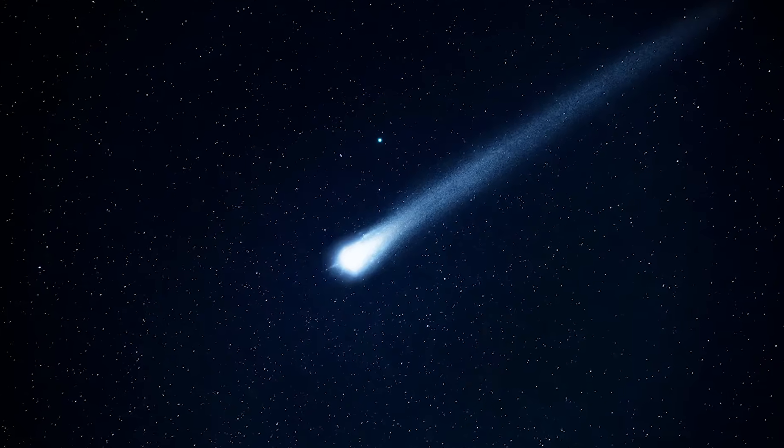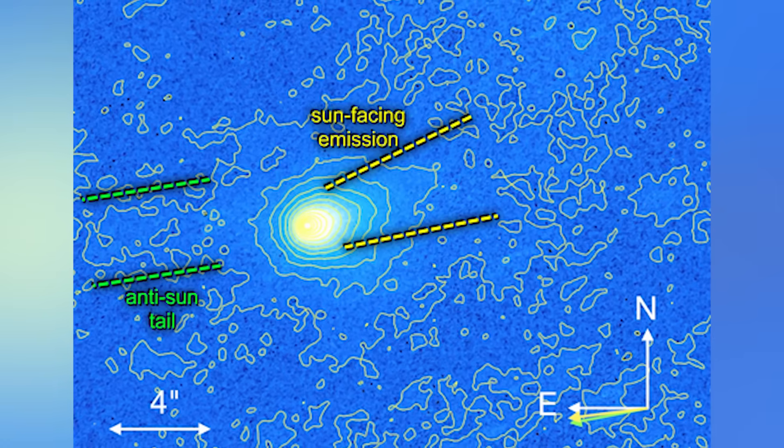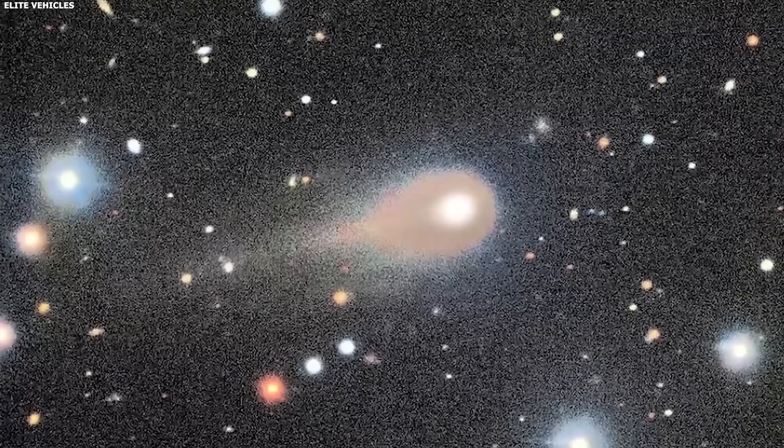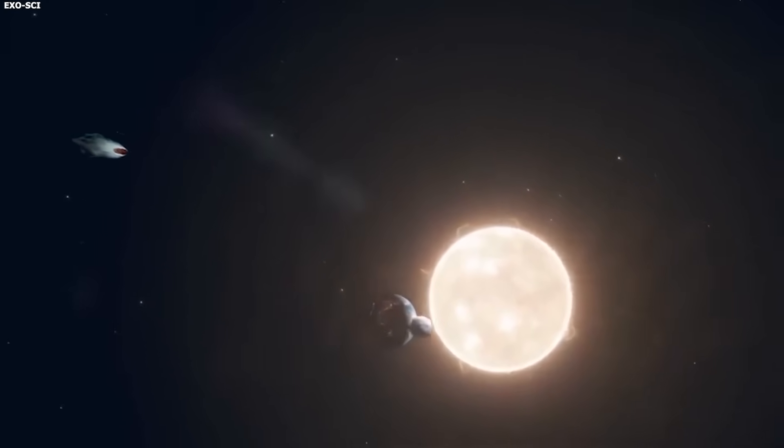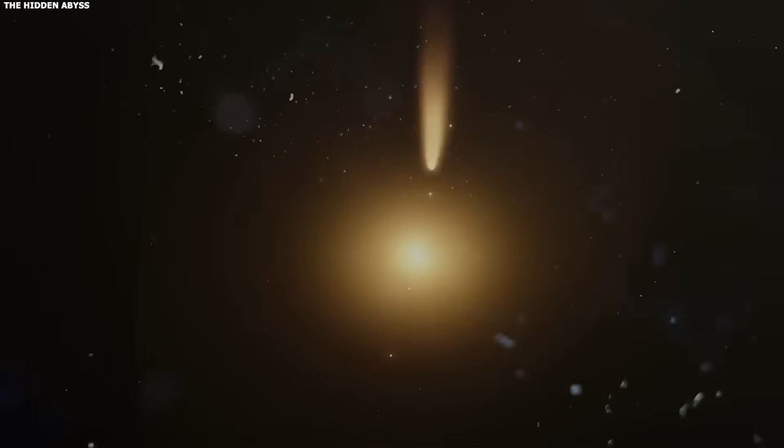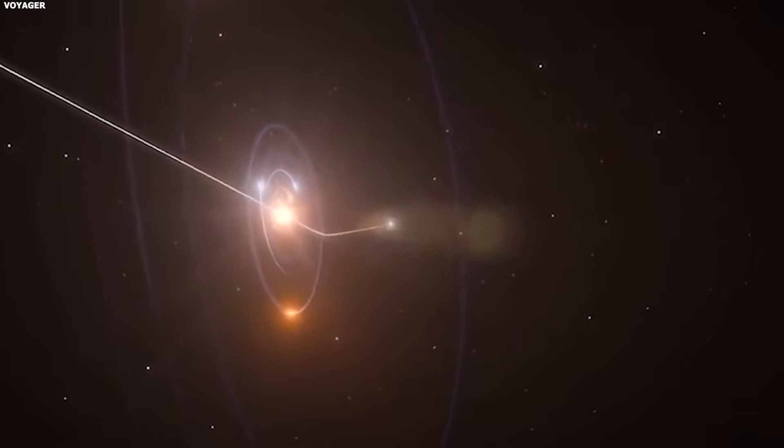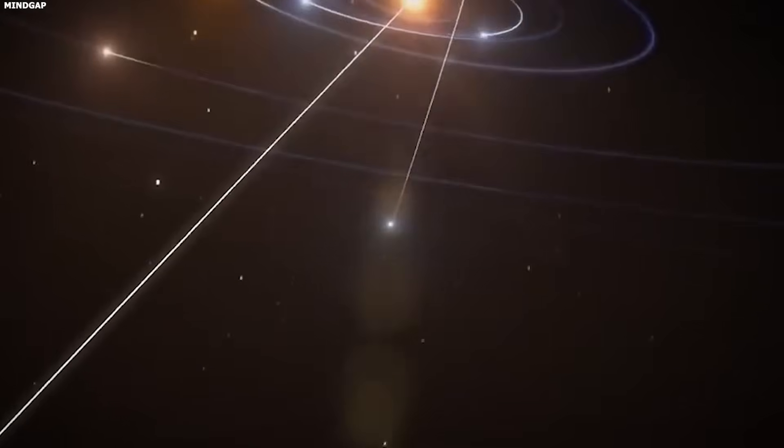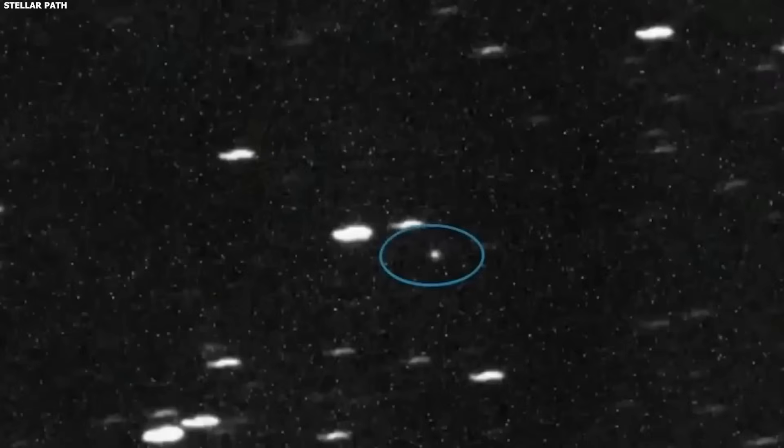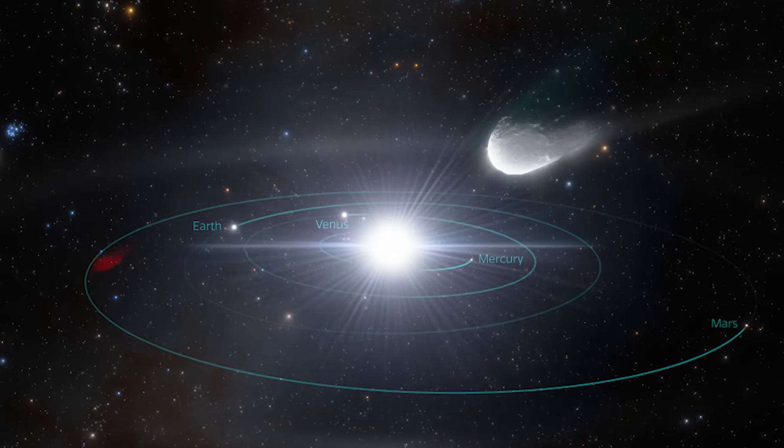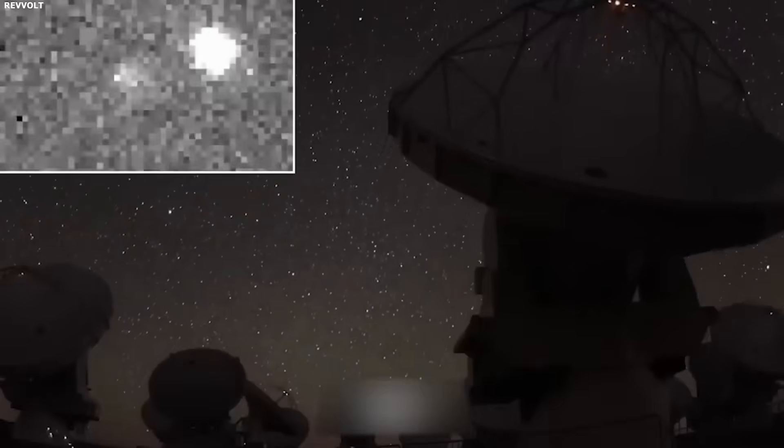The theory fits the observations. The anti-tail length matches the predicted lag distance. The brightness is explained by the surface area. And the stability makes sense because the swarm maintains a constant separation from the nucleus. But here's the question. Where did this swarm come from? Did 3I Atlas fragment during perihelion? Did it shed a shell of material months ago? Is this normal behavior for interstellar comets? We don't know. Theory 3 is something we haven't thought of yet. Because honestly, neither of the first two theories is proven. The evaporating ice model works mathematically, but requires conditions we've never observed. The swarm model fits the data, but requires a fragmentation event we didn't see. Maybe there's a third explanation. Maybe there's a combination of effects. Maybe we're missing something fundamental about how interstellar comets behave.